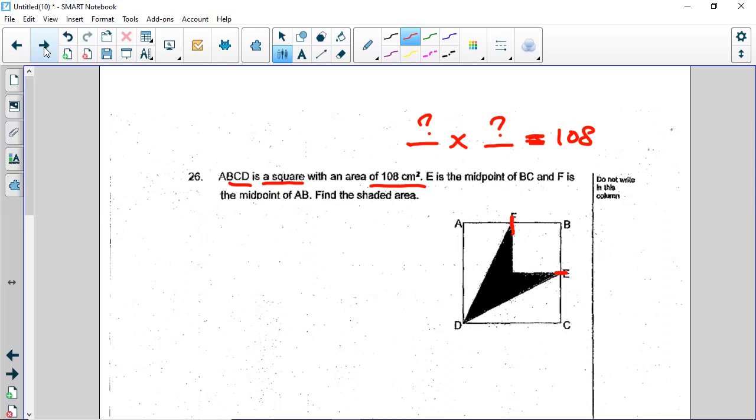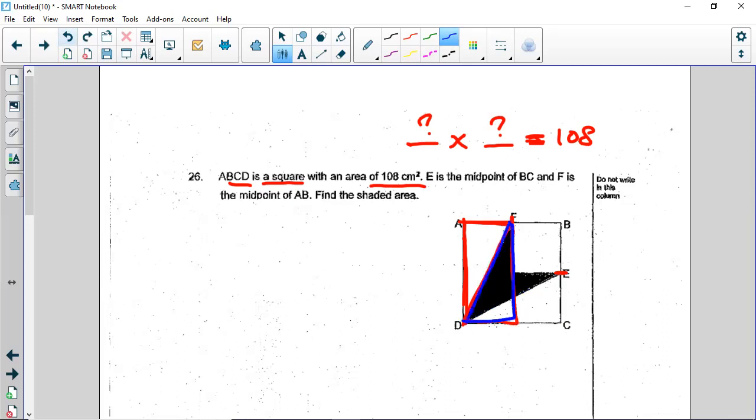Can you see that if I were to cut the square into 2 rectangles, one on the left side, one on the other side? And can you see that there is an unshaded triangle here? And I want you to see carefully the other unshaded triangle. Can you see this unshaded triangle? What happens if I take out this unshaded triangle? And I paste it where? Cut and paste. I paste it over here.